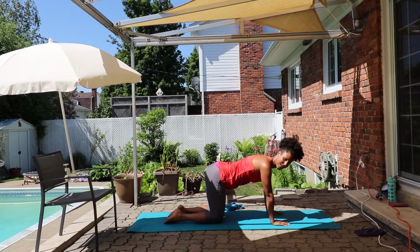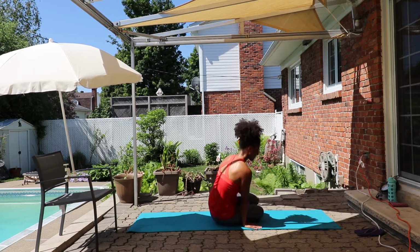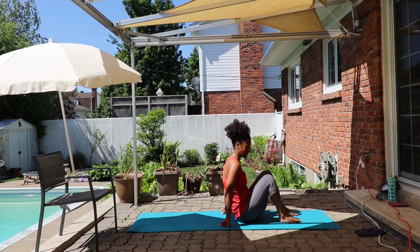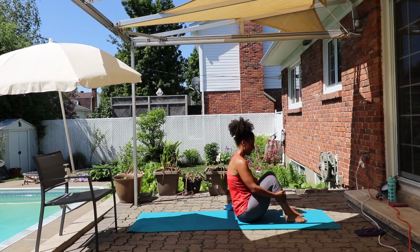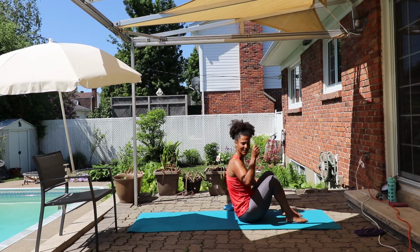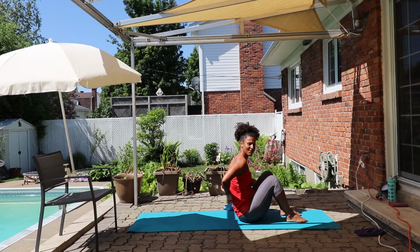Well done. Now you're going to come to a seated position with the knees bent and feet flat on the floor. Now we want to just get that spine rolling for a moment because the spine and articulation, especially of your mid-back, really dictates the liberty of your diaphragm, right? And lower rib cage, solar plexus area. So that mid-back needs to be free.